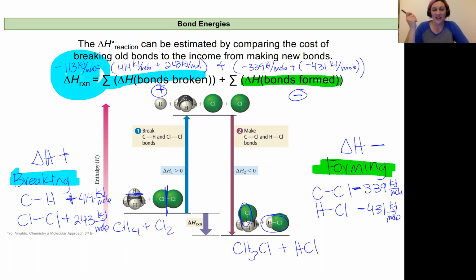So I've estimated the enthalpy of my reaction. It's negative 113, so this is an exothermic reaction. And it would actually give off heat. And you can see that here. We've got an exothermic reaction. And so we can use this to figure out our enthalpies of reactions by just looking at the bonds that break and the bonds that form.